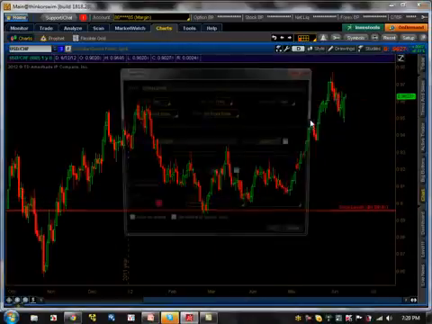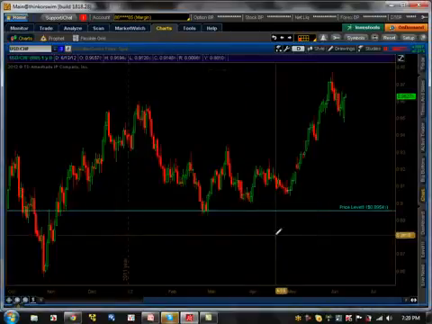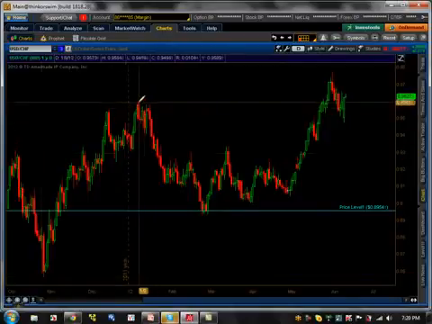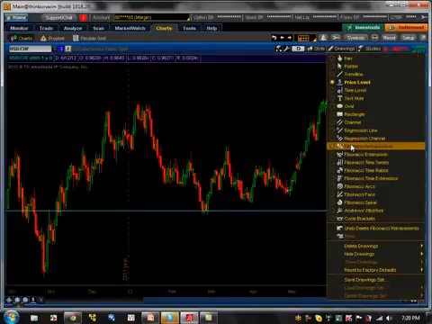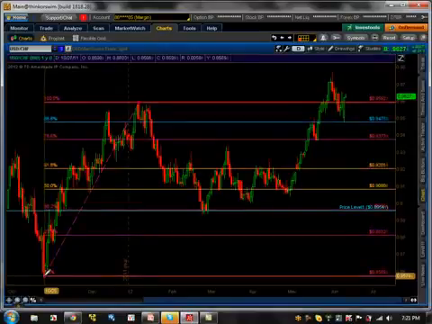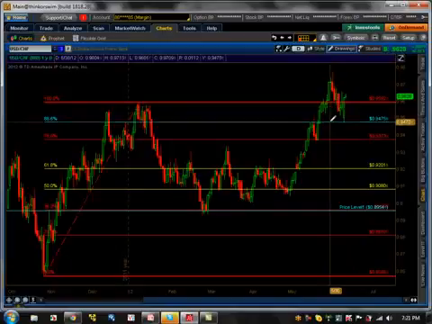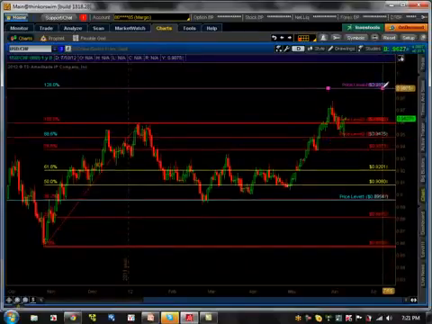I'll just color it blue. Everyone okay with that? Now I need to know exactly where my profit taking levels are. Before I clicked from here to here, now I'm going to click reverse. It would help if I got my Fibonacci retracements back. If I click from here to here, now I know my levels. I could say 88.6 is going to be one level, this is going to be another level, and then this is going to be another level right there.